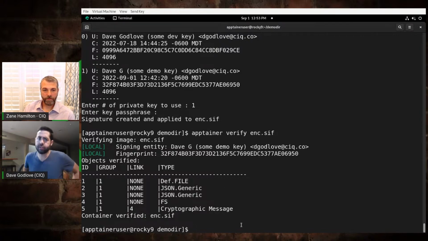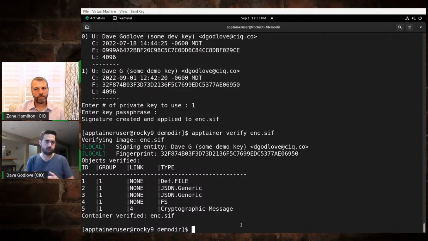It's worth noting too, there's sometimes some confusion about encryption versus cryptographically signing, and sometimes people conflate those two. I think a good way to tell them apart is to think about them as doing opposite things. When you sign your container, you're signing it with your private secret. Both of these are asymmetric. When you sign your container, you sign it with your private secret, which is private to you. Then when you verify it, you use your public key material, which anybody can have.